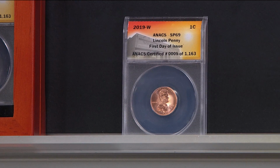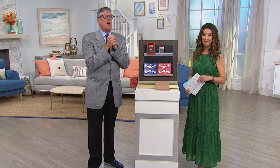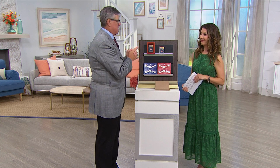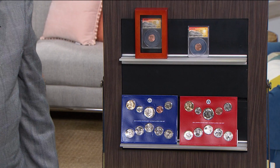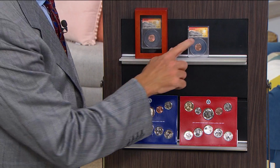Then we had it graded first day of issue in SP69. And people are saying, I'm going to wait for the 70s. We have gotten 0 70s out of basically the 5,000 sets that we graded. We may end up with a few. I can promise you, I'll bring them here to sell them. I'll price them right now at $4,000 if I have any 70s. If I ended up with 8 of them, I'd sell every single one of them at $4 grand, instantaneously, just by flashing them.